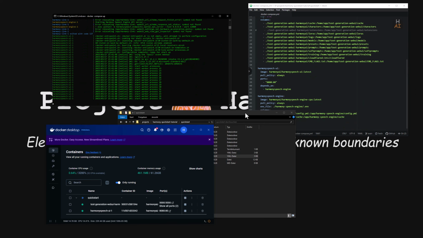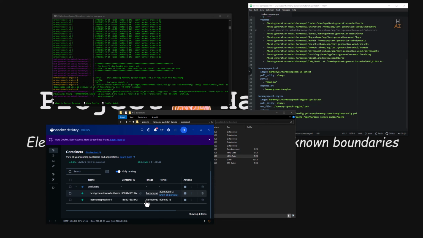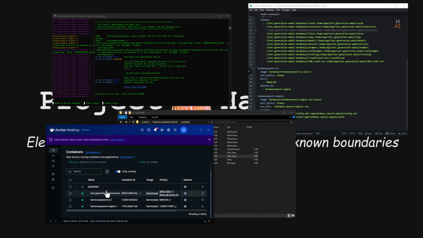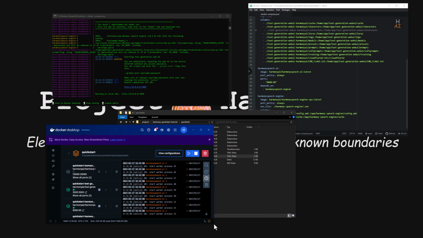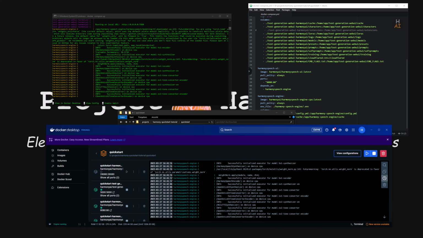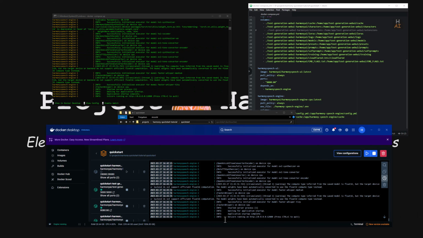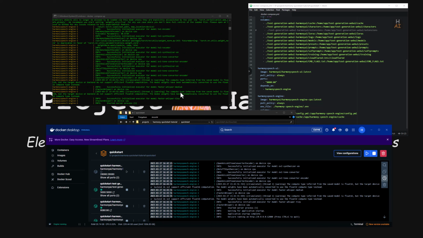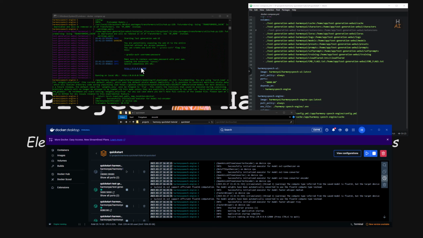In the Docker Desktop window, you can now also see the active images, and if you click on the setup, you can also see the output there. Harmony Speech Engine will immediately start downloading all model weights required for its current configuration and load them into memory. Also, before using the local setup, please make sure that all containers confirm that the API endpoint is up and running with a log line showing host IP and port.